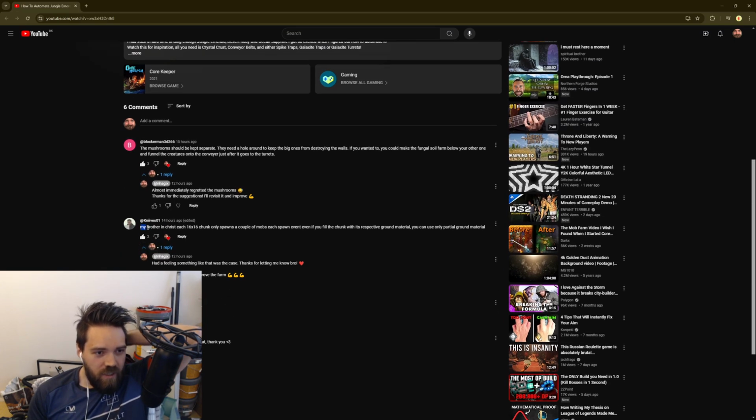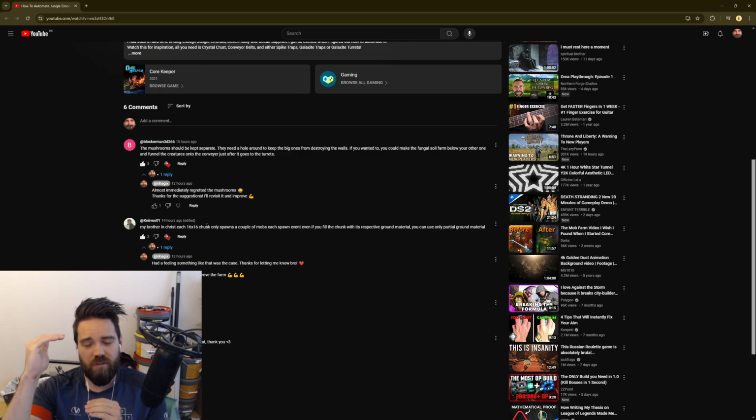And then this guy tells me that a 16 by 16 chunk is the cap of how many mobs are being spawned. So making anything bigger than that is completely useless. And I've read up on this today and seen different things, and from what I can tell, he's completely right. There are different sizes. The more you put down, the higher the chance of spawning, but it reaches a cap very quickly.